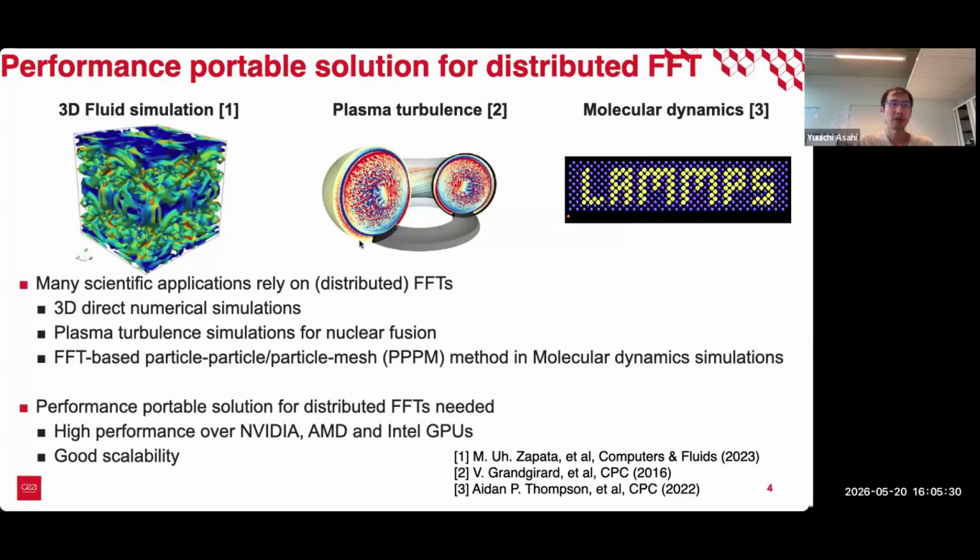In the middle, we have plasma turbulence simulations. This is a simulation from CEA targeting tokamak plasmas, dedicated to the very big nuclear fusion device called ITER. In this kind of device, there is a periodicity intrinsically around the donut, and this is called the toroidal direction. So we have periodicity and we can use FFTs for that. Another example, and probably the most important one, is molecular dynamics simulations like LAMMPS, where there is a solver using the FFT method.